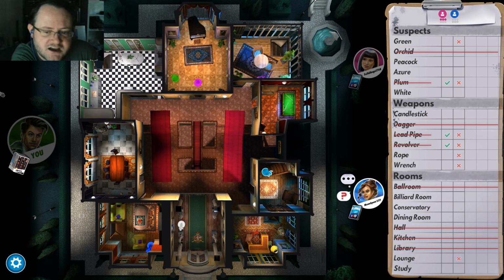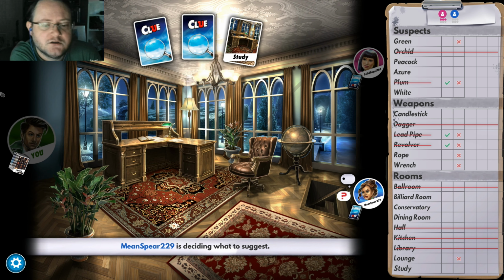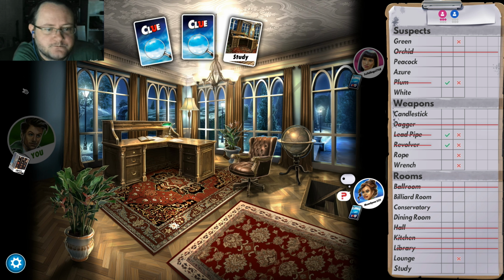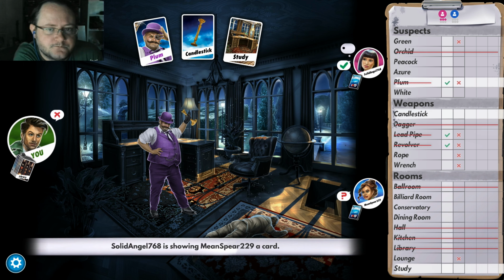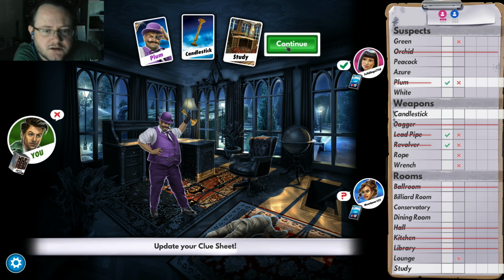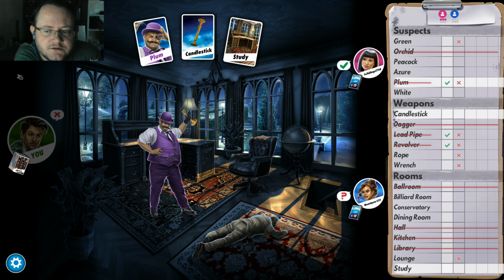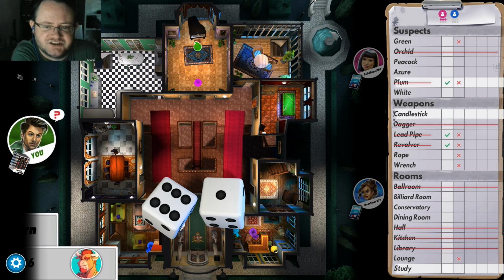Haha, you're not gonna get far with that. Okay, you could get that far. Hurry up, Mean Spear. Don't I have that? No. So she's probably got the candlestick, but I know for a fact she has Plum. So that could be what she showed. I don't know. I don't learn anything from that. Okay, so I've got 1, 2, 3, 4, 5 rooms it could potentially be at this point.